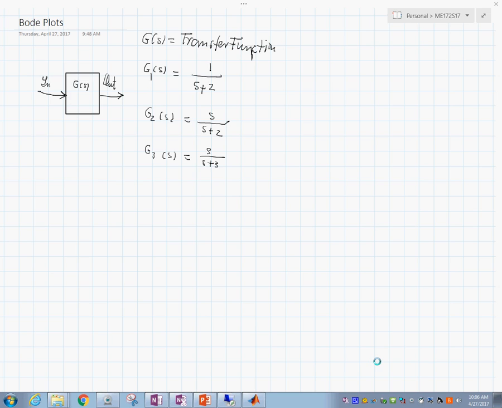We have these transfer functions that we see on the screen, and we are going to go to MATLAB and test them to see whether we can obtain their Bode plots. The Bode plot implies that we have an input frequency here and an output frequency over here. And what we are trying to do is to obtain a plot that will plot the input.